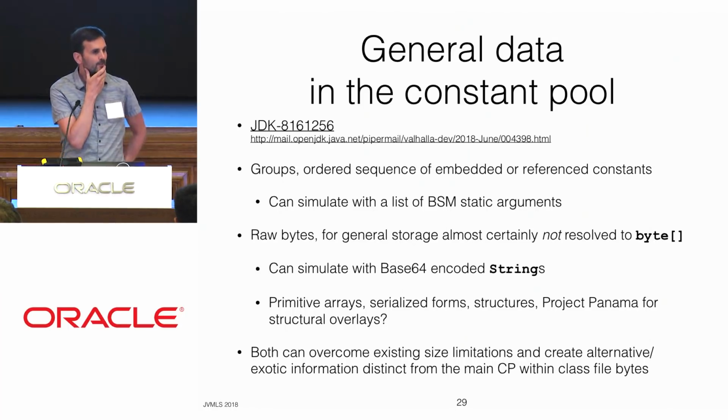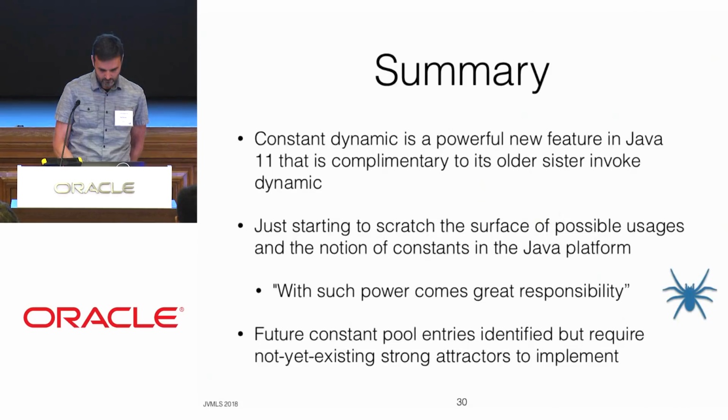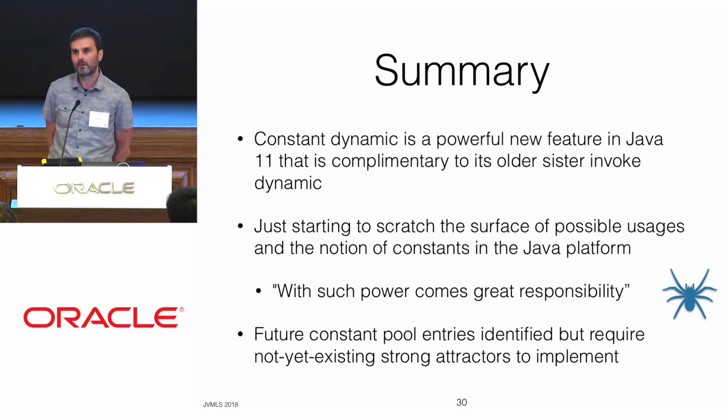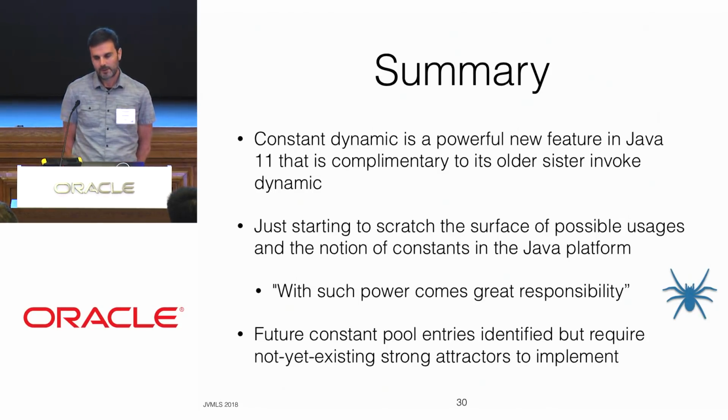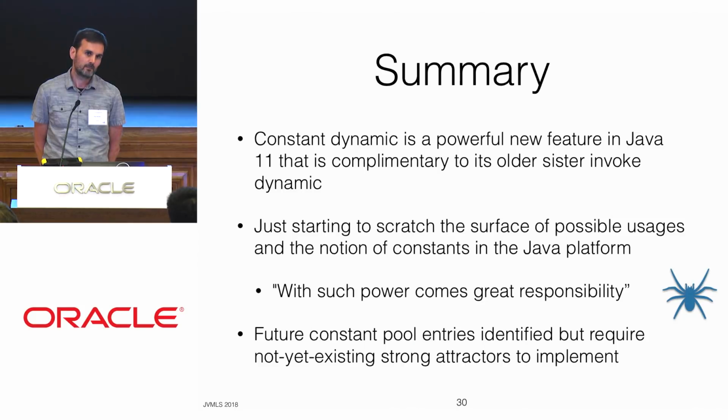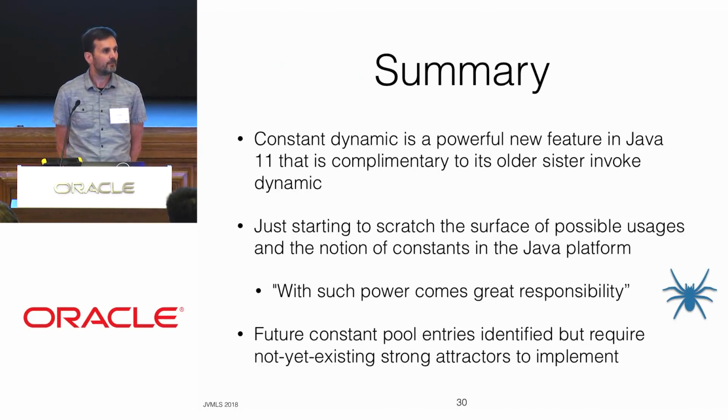So if you think you need use cases for these, you think these are useful, we'd be very interested in hearing feedback on this. And we probably will find use cases ourselves as we push on the new features going forward. To summarize, so I think ConstantDynamic is quite a powerful new tool to its older sister, Invokedynamic. Very similar, but also quite different, and when JDK 11 goes mainstream, it'll be really interesting to see how others are going to use this in Scala, Clojure, Kotlin, other bytecode generating stuff, and see how we use this.